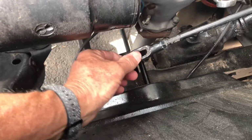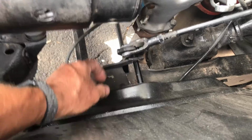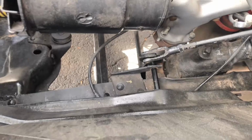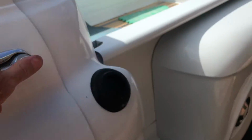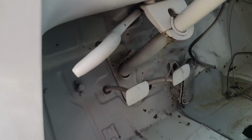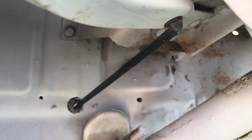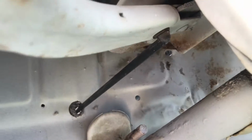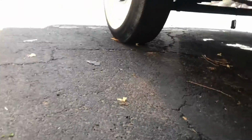And then this is the emergency brake handle rod. There's a pin that goes through there with a cotter pin, nice and easy. And then that hooks to the emergency brake handle here with another cotter pin right up here. We just saw this go through. Goes up here, down underneath the truck.